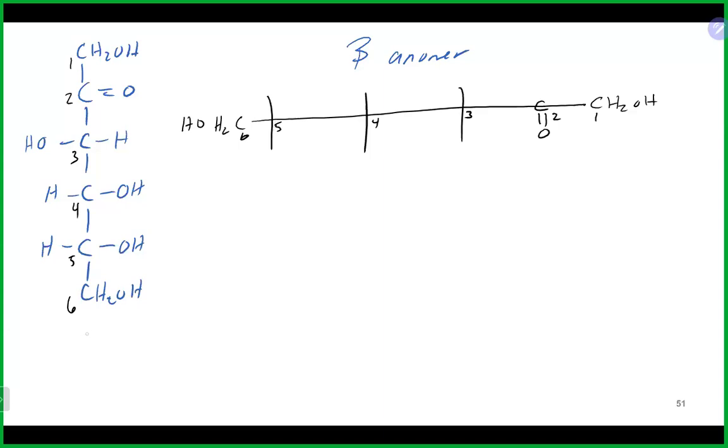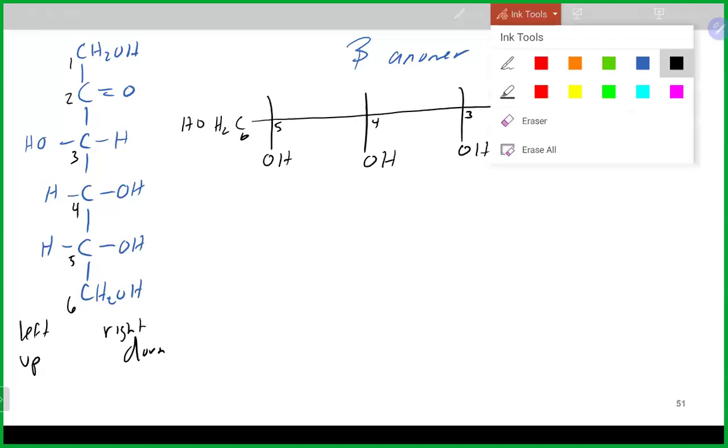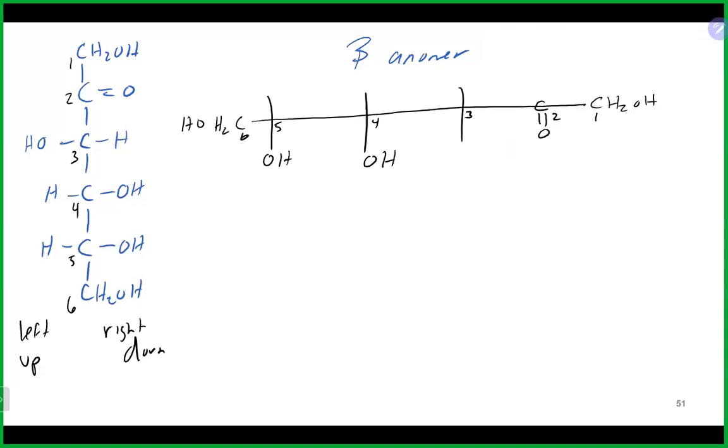Once again, as we talked about, if you drop it, everybody to the right goes down. If you don't want to redraw it, you can just remember that: right down, left up. So as I drop that down, I'm going to have an OH here, an OH here, an OH there, and an H there. We end up with an H there, an OH here, an H, and an H. If you want to redraw it, you can. If not, you can just leave it standing and remember left and right, up and down.